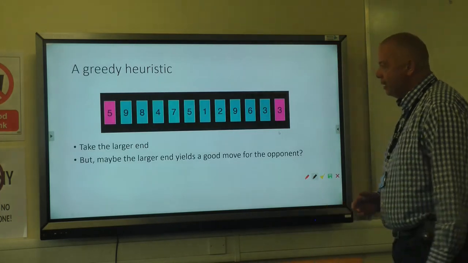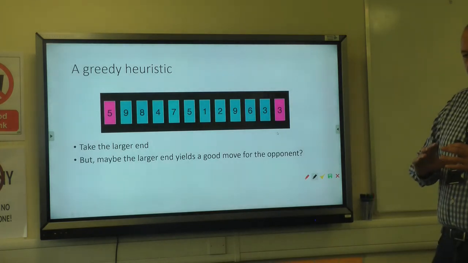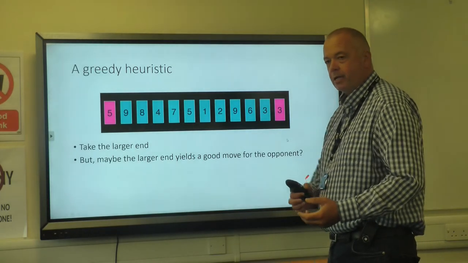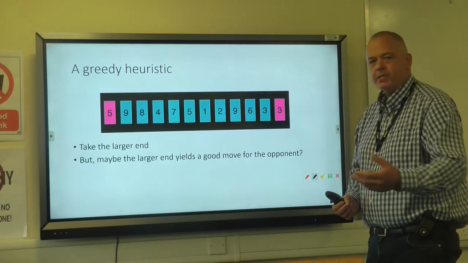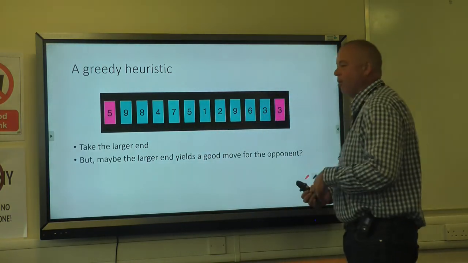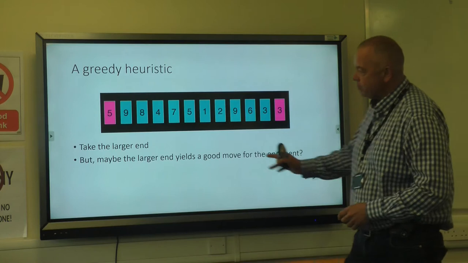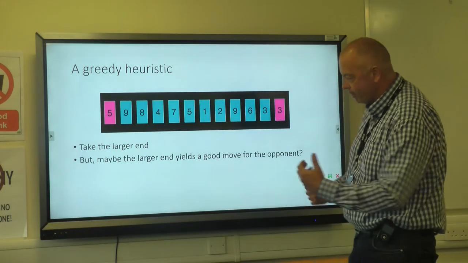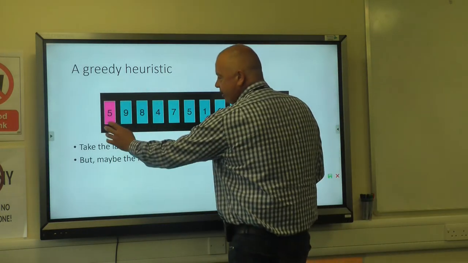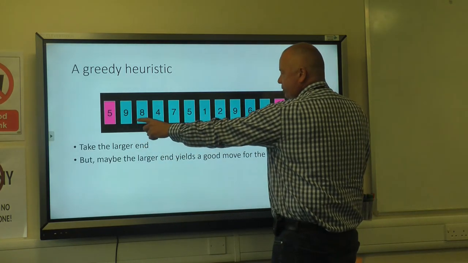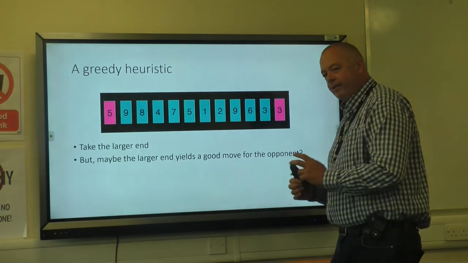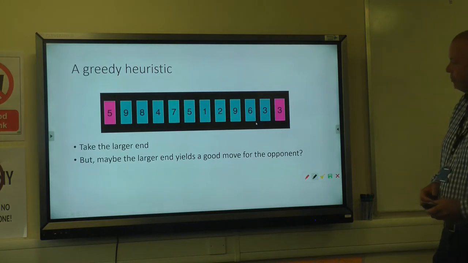Okay, so how are we going to work this out? How are we going to work out the end product of this game? We could use a greedy heuristic. Now, a heuristic approach is a common sense approach. So the greedy heuristic would say, well, I'm going to take the larger of the ends. So given a choice between 5 and 3, I'm going to go for 5, that's the larger. But if you have a look, if you take the 5, that's going to give the next player a choice between 9 and 3, and 9 is the key card, that's what you want. So is that the right thing to do? Is a greedy heuristic the right move?